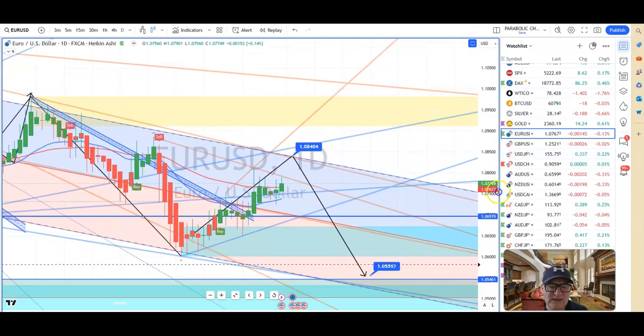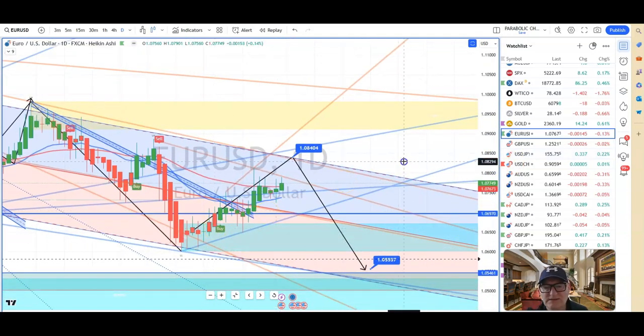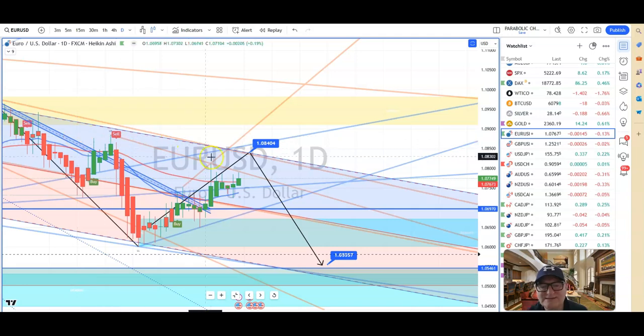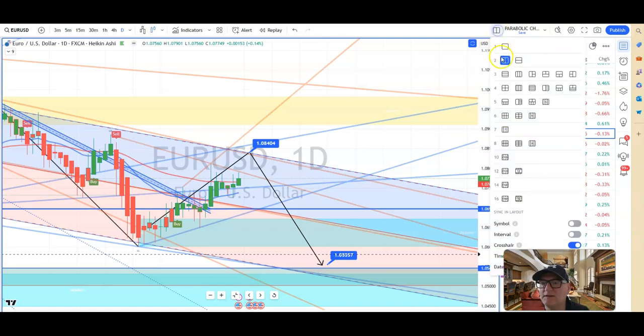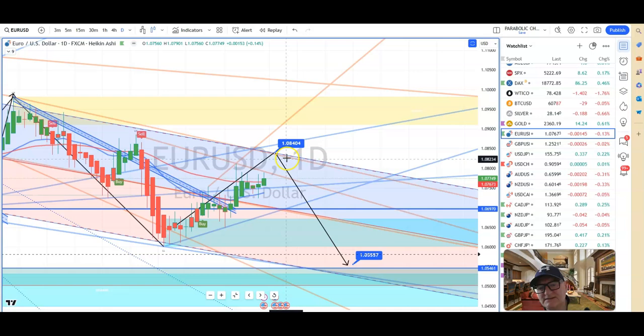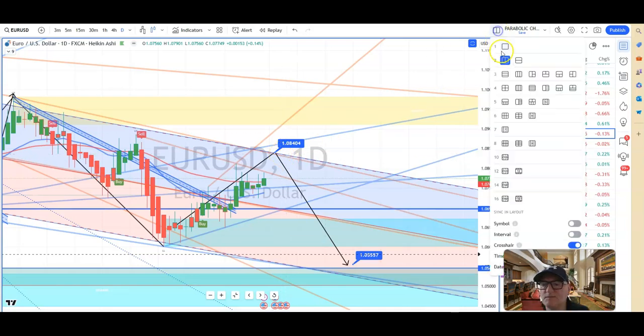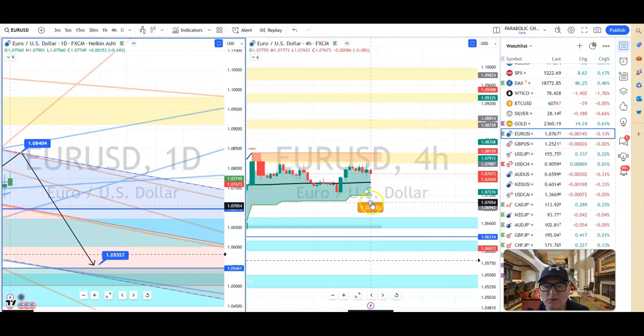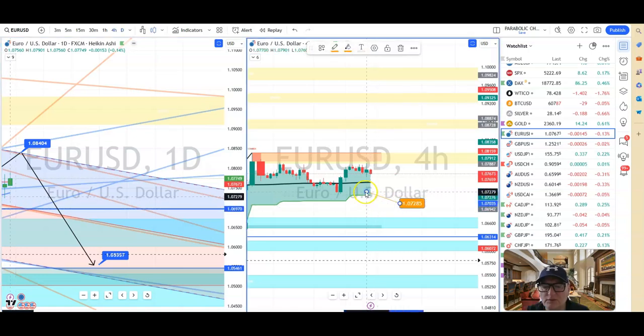Euro dollar is to the upside and buy signal on liquidity, but the general trend is down, as you can see. So our limited target is 108.40, and then once it starts to move down, we have a target of 105.55. But this is parabolic. Let's have a look. This is parabolic to the upside. So this is the target for this week. Your stop has moved to below that support area of 107.18.